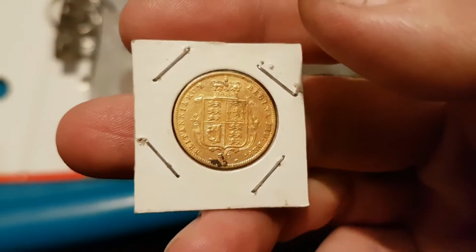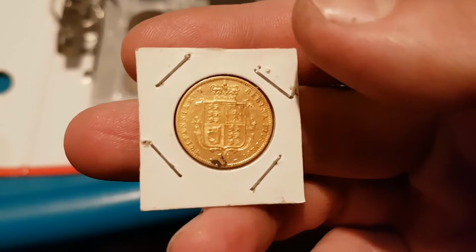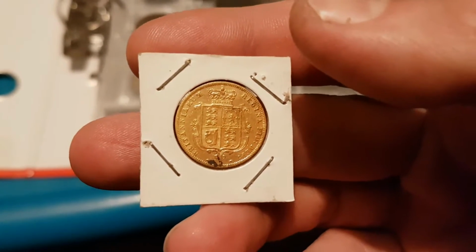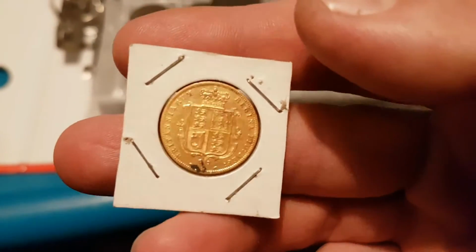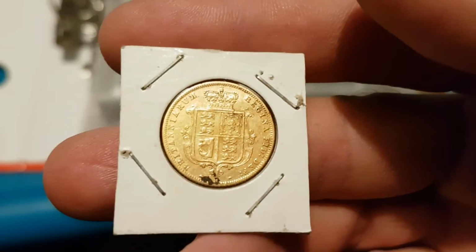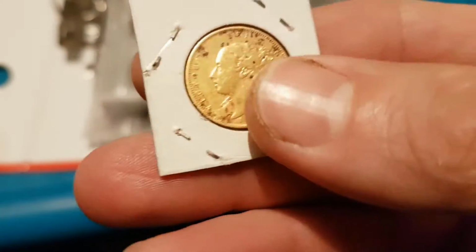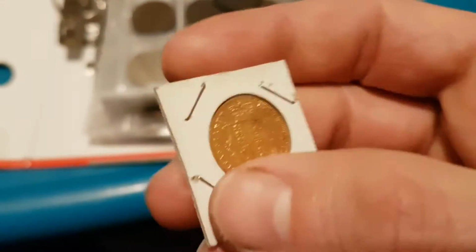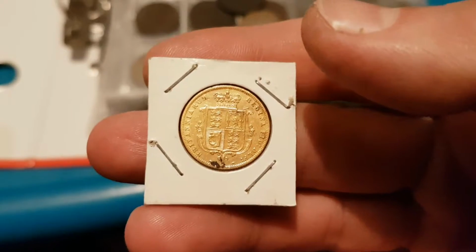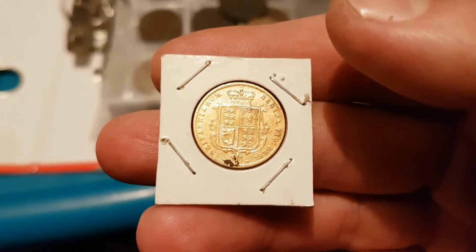As it's a Melbourne minted, it is actually worth a lot more than a lot of the other half sovereigns, from what I read, and it could be even worth in excess of $1,000 in its condition. But it's a beautiful coin. I'm yet to get it valued, but even when I do get it valued, I ain't selling this coin off. It's a keeper for sure. But anyway, that is my best coin find yet. Gold half sovereign, 1873, Melbourne minted.